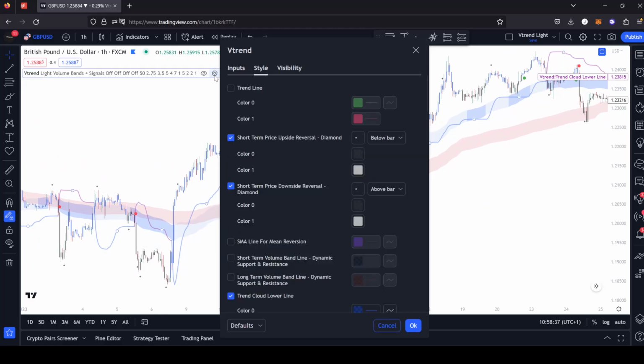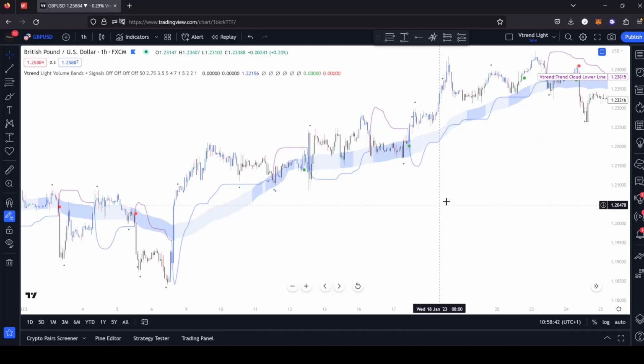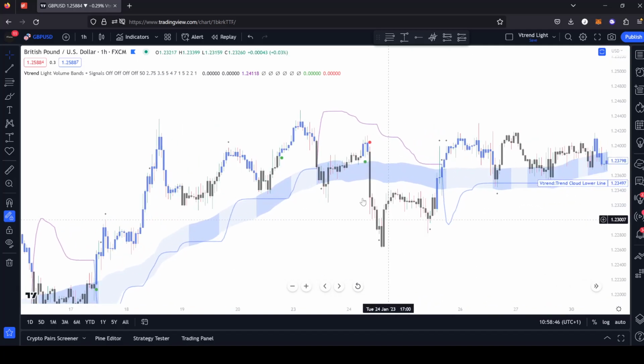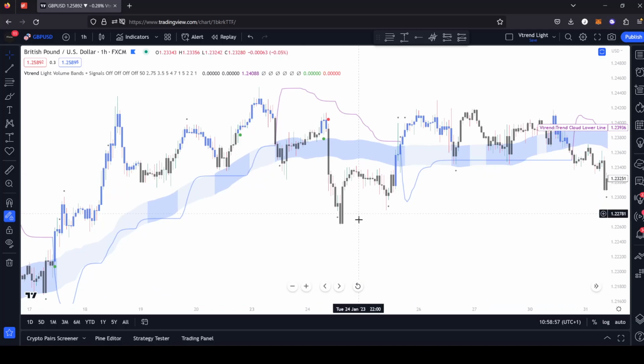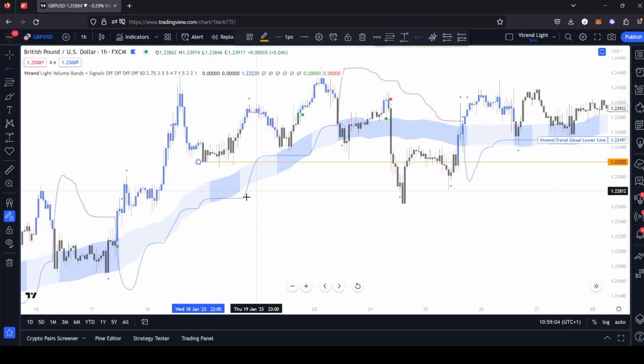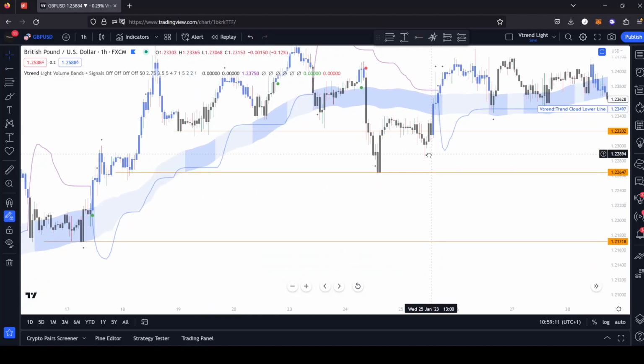So if I take the long-term band off, so it's a little bit cleaner, you can see here, for example, with this added context of price heading down, there wouldn't be a valid trade signal, but this would be. And you know it's good to about here, the first stop, and then you've got your other levels quickly you can mark out right there. So you can see roughly it's going to hit that.